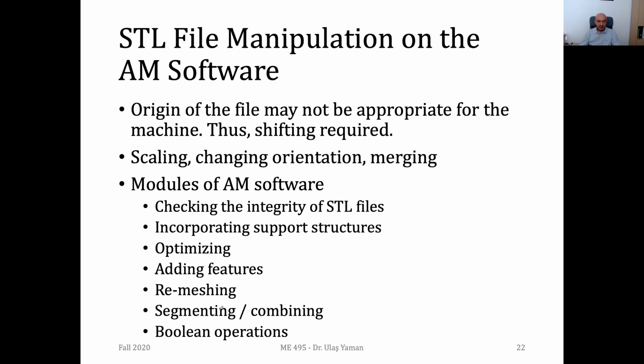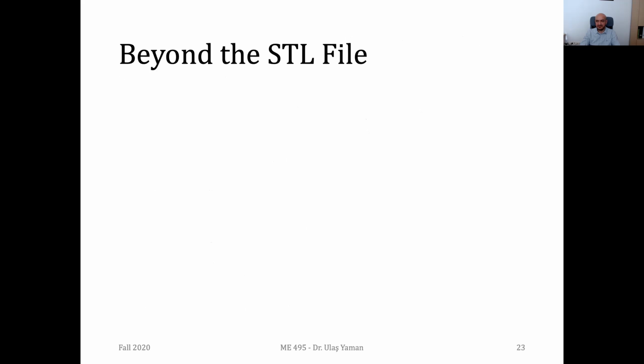And we can do Boolean operations. What are the Boolean operations? They are simply union, intersection, and let's say difference operations. We can perform these operations on the parts and try to have more complicated designs. Again, instead of going back to the CAD software, we can do it on the CAM software.